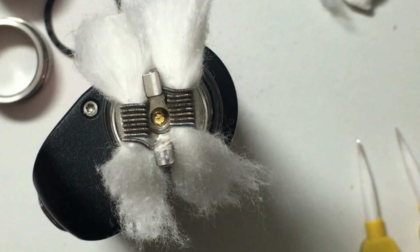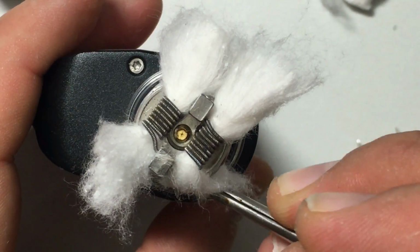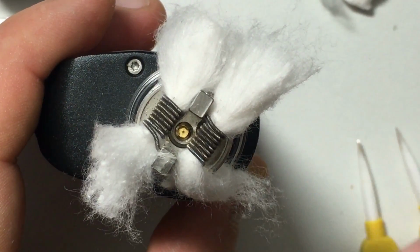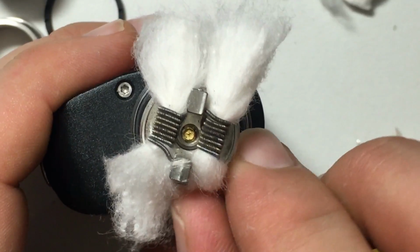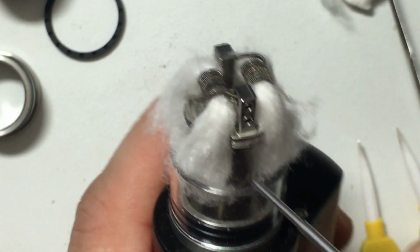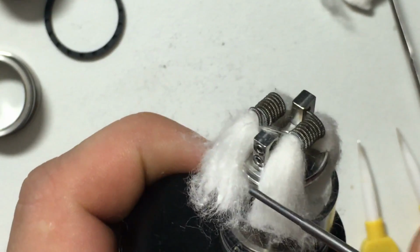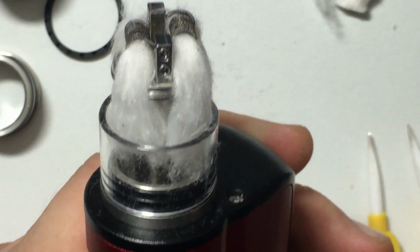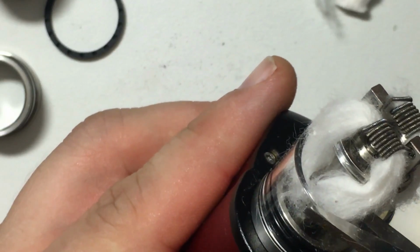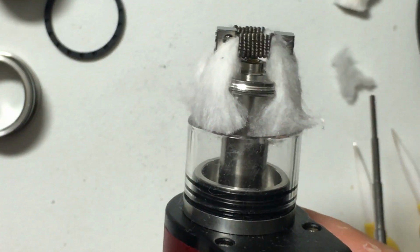So now that you have these in place, what you want to do is sort of just tuck these down, not tight, but just, you know, into these juice channels, but still maintaining nice and fluffy. Okay. So almost like dual ponytails right in these channels, but notice how light and fluffy and spread out this wick is. So at this point, if you want to sort of go around and make sure that these aren't too long, you can go around the glass section right here if that would be what you'd like. All right, so that's all I want to mess with these. I don't want to compress them too much. Coil position's good, wick's good.